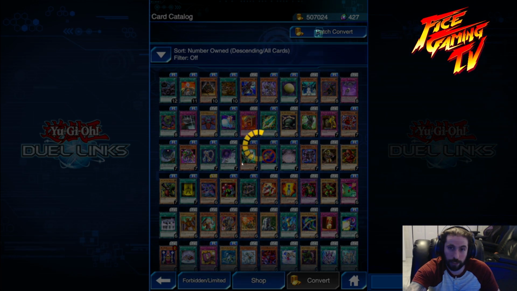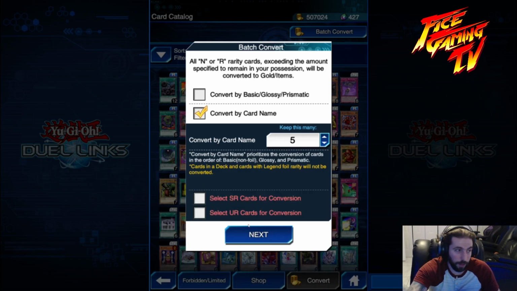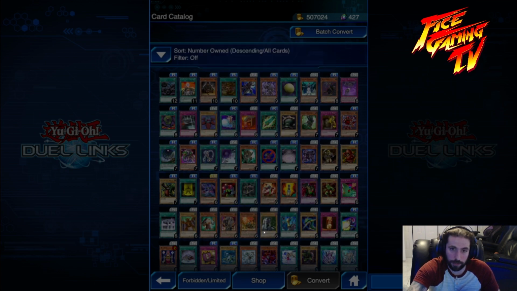I go to batch convert. I put the number 5 because that's the number I feel comfortable with. You could do 3 if you want. And then I say select SR and URs.